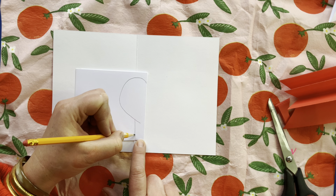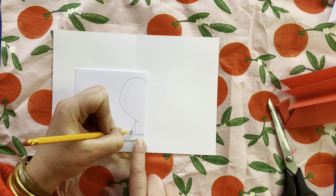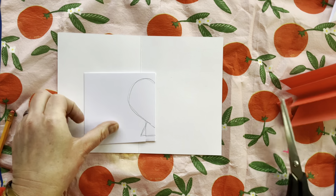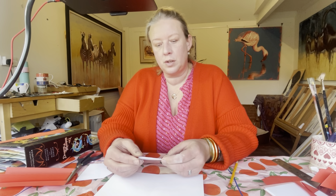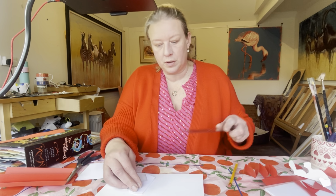And again, you can do anything from a simple heart to, I thought I'd do a woman popping out in a sort of go-go skirt. And then you need to leave tabs where you're going to glue it into the card. You want the tab to sit at an angle to your design. So we're going to score it at about 45 degrees across.